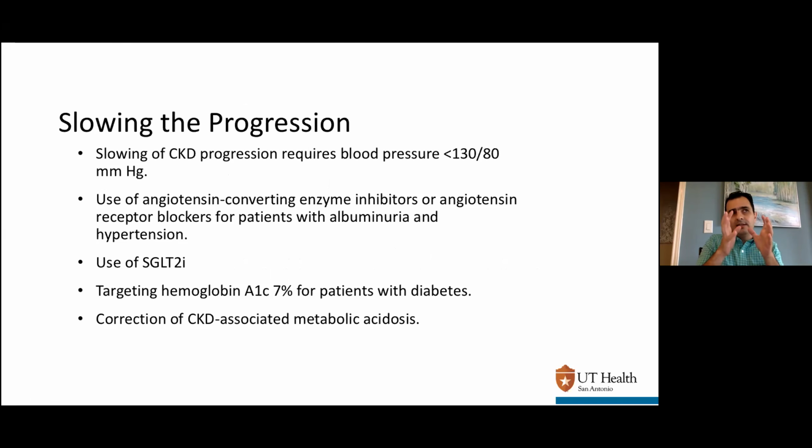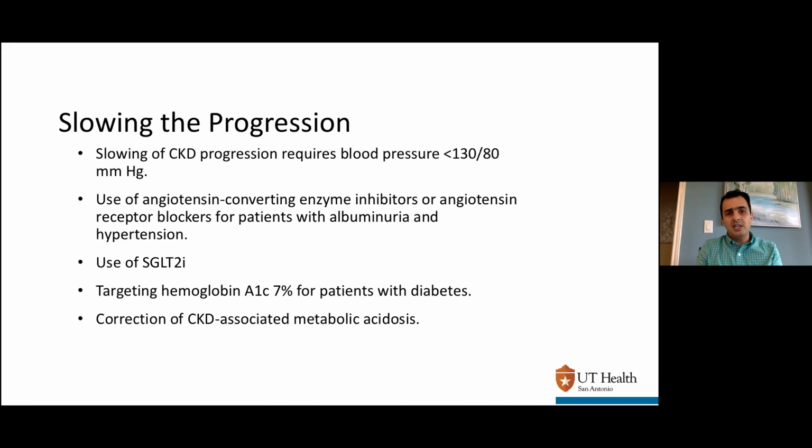Each patient is different, and you'll take a different approach. If you have a patient with GN, you have to treat the GN. If you have patients with hydronephrosis, you have to relieve the obstruction. But in general, we see a lot of patients with diabetic nephropathy who are hypertensive. So I'm going to take the approach of slowing the progression in patients with diabetic nephropathy and hypertensive nephropathy and see what we can do for these patients.